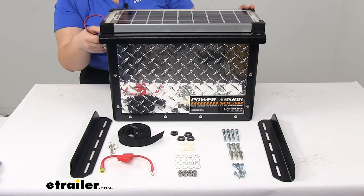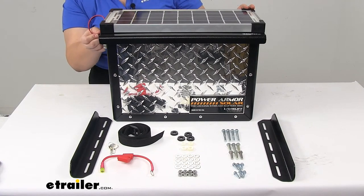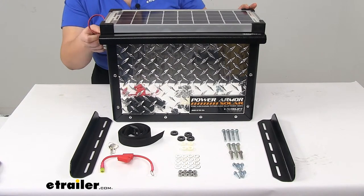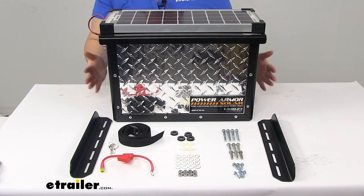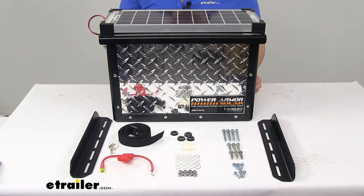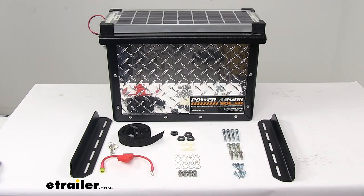So overall, this is going to be a great addition to your trailer, whether it's a marine trailer or a boat trailer application, or really anything when you're out on the road, to help keep your batteries safe and lasting for a long time. And that's going to do it for our look at the TorkLift PowerArmor Solar Single Locking Battery Box.